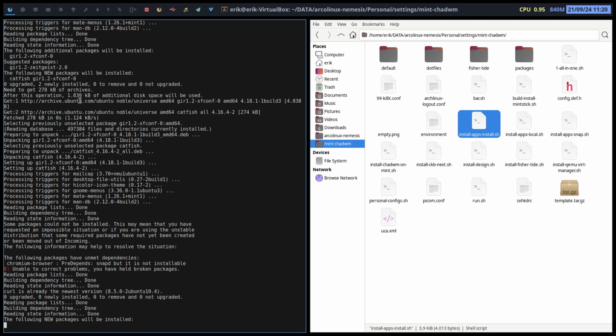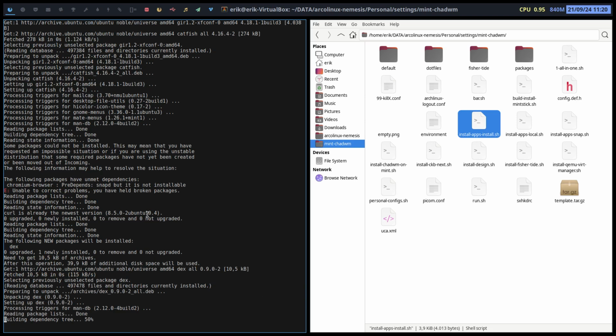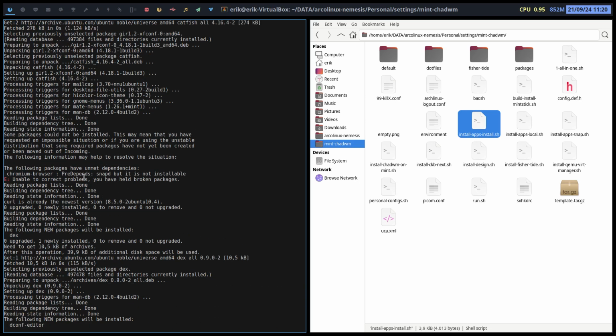Since Linux Mint has all the Ubuntu roots, here is something: unable to correct, snapd not installed. Chromium browser, that's something to have a look at. Seems it needs something.